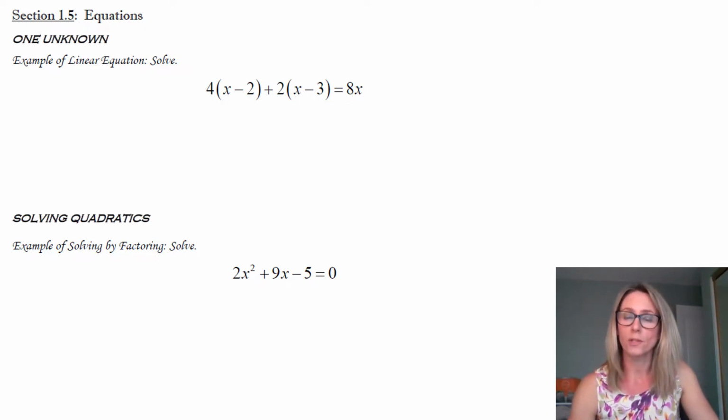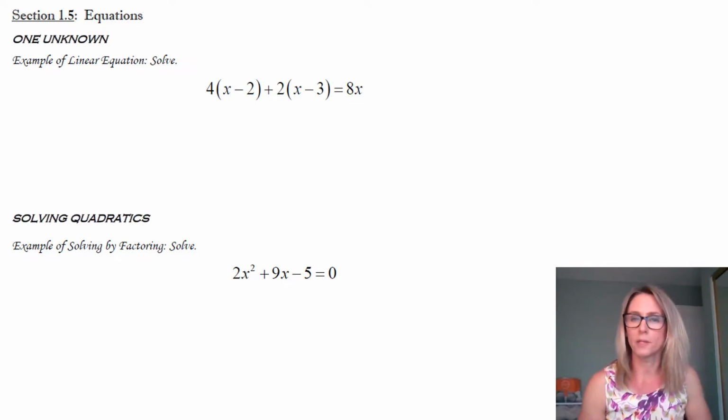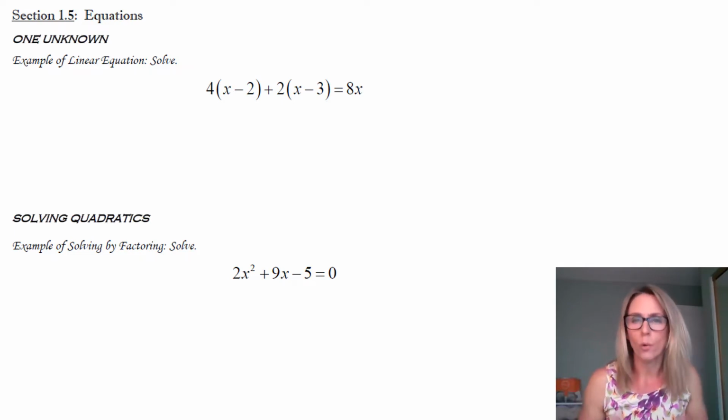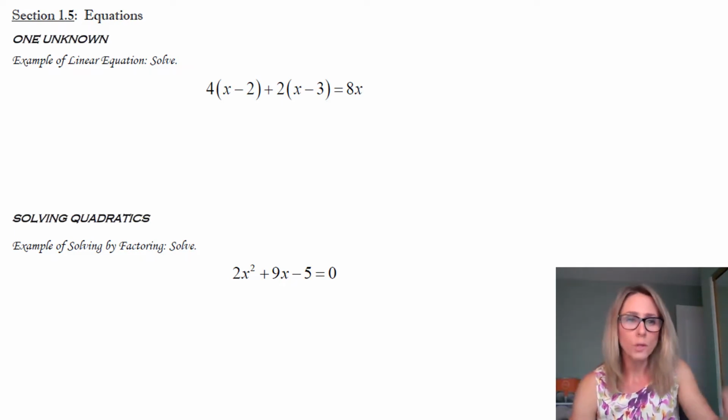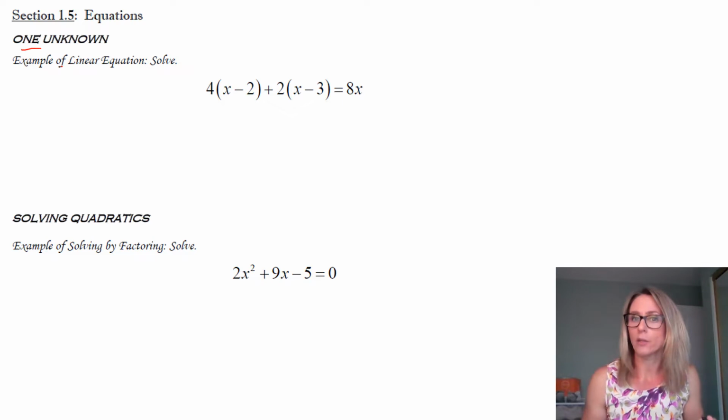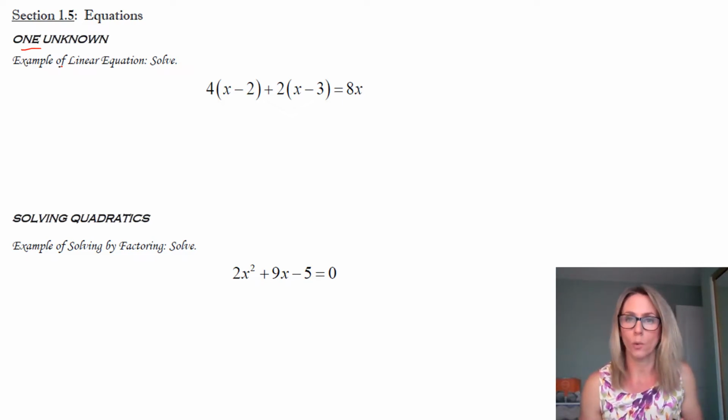So we're going to start today with just a refresher of some different kinds of equations that we may see in the future. After we've done a little bit of work somewhere else, we may end up with an equation that we need to solve. So we'll start with the idea of an equation with one unknown. That simply means it has one variable. So as you can see, our first example is an equation with one variable. It only has x. So our job is to find the value of x that makes this equation true.